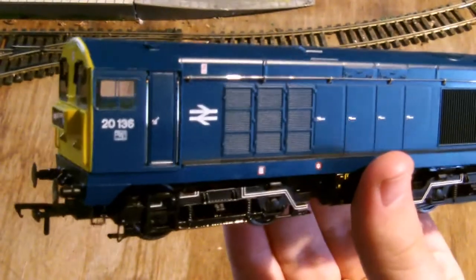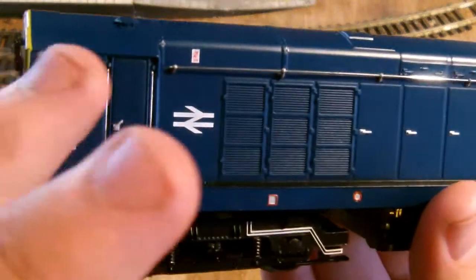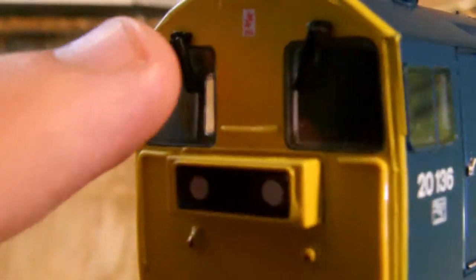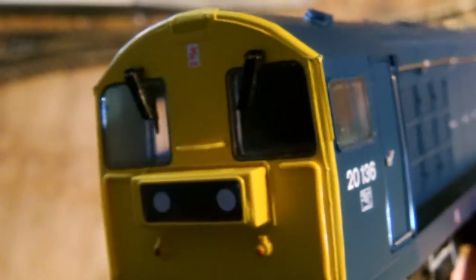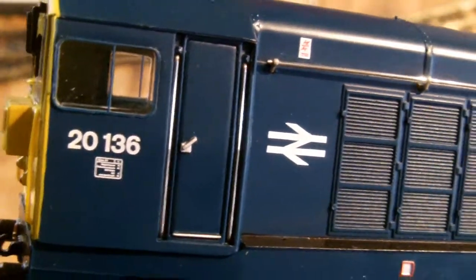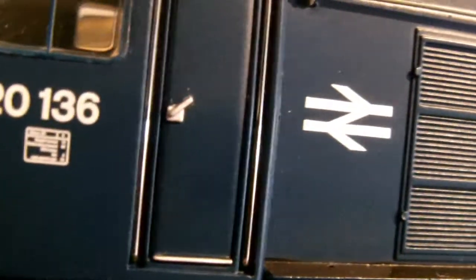And it's a shame that they didn't put the opening doors on there, but that does not automatically make a model bad. There's also a handle on the door there, which is a nice touch, and nice metal handrails. There's glazing in all the cab windows, like there should be, and wipers on the windows. And the proper ones, not just daft moulded bits of plastic, like Lima and Hornby used to do. Also, the running number, 2136, is crisply printed on the side, as well as the dialogue, as you can see on the cab under the number.